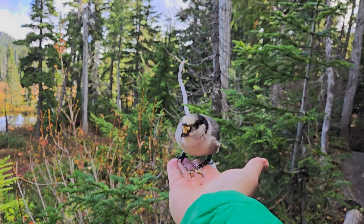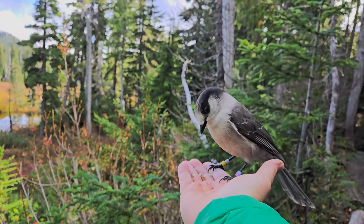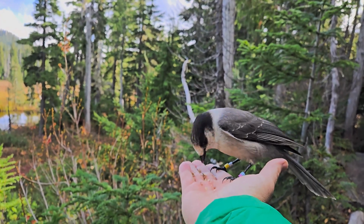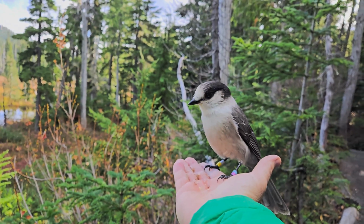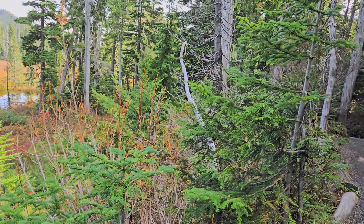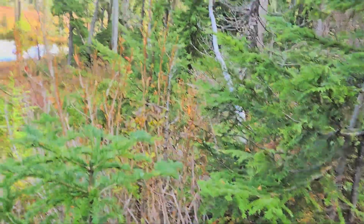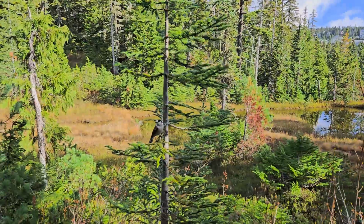These are walnuts. They're tasty. If you're going to feed them, try and give them something that's more natural, no sugars or anything like that. They'll eat it, but it's not good for them. Cute little guys, hey? How friendly are you? They're well fed around here. Don't worry, they ain't going to starve. Oh, fine. Here, I got some more.